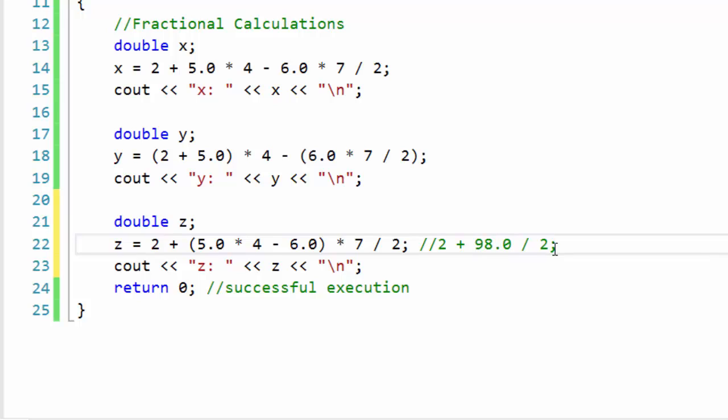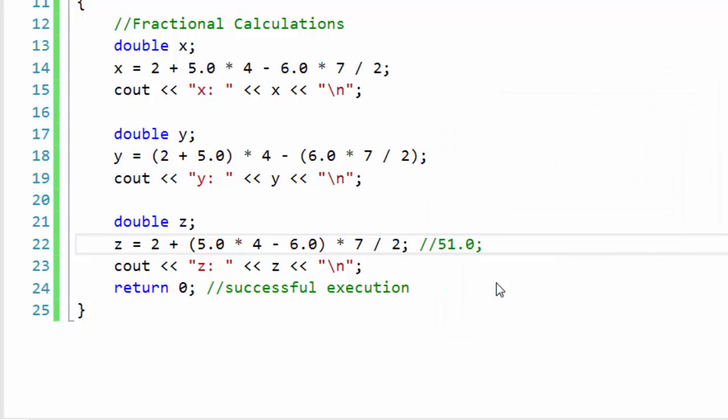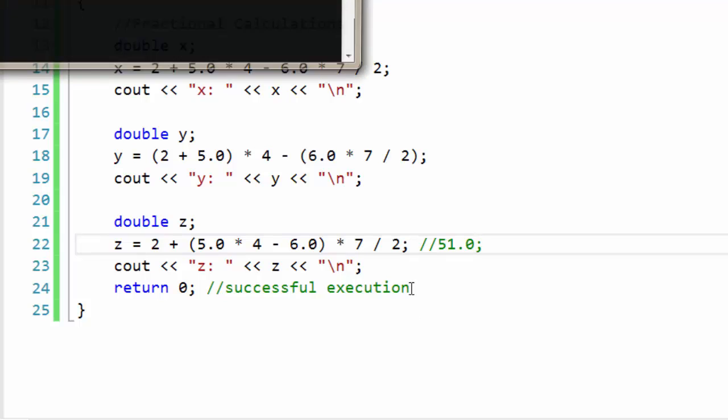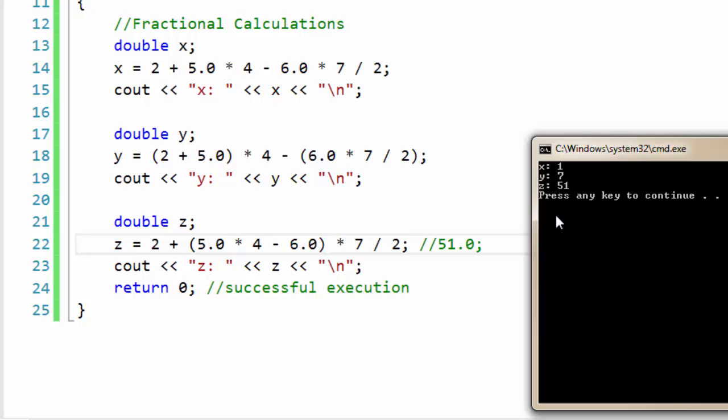Divide that by 2, and that will give me 49.0. Then 2 plus 49.0 should be 51.0. And in fact, that will resolve to 51.